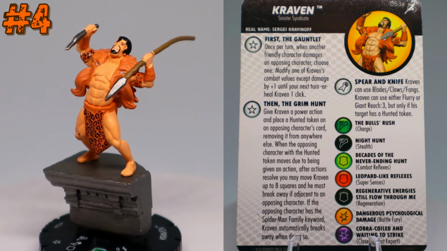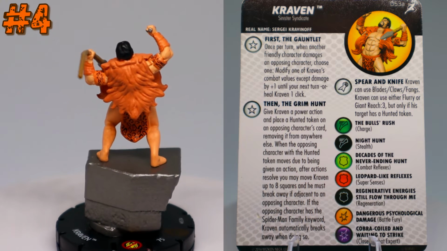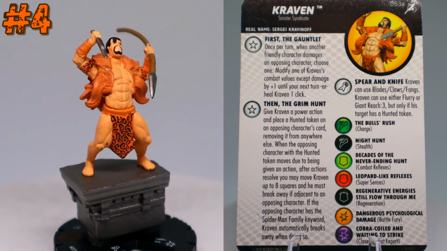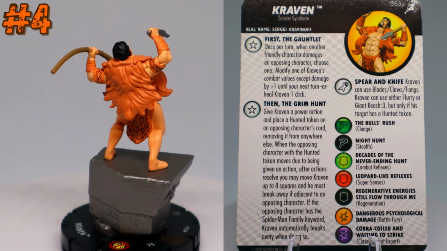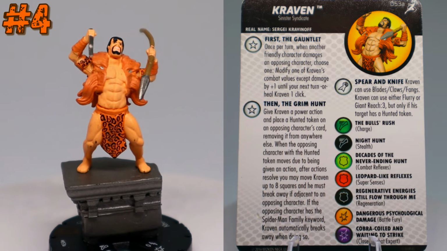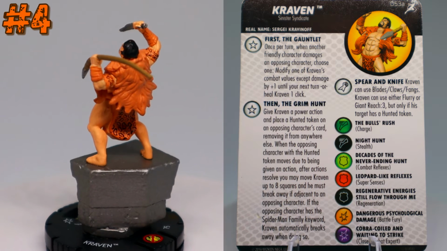So it's a pretty long trait, but ultimately it just lets you take a power action to put a hunted token on someone, and whenever they move, he gets to move 8 squares, which is actually pretty nuts, especially by today's standards, when maps are 16 by 16, he literally gets to move half the map for free. So pretty much turn 1, you just put this on somebody you think is going to move, and you just kind of wait for them to make a move, and you just run him up there.